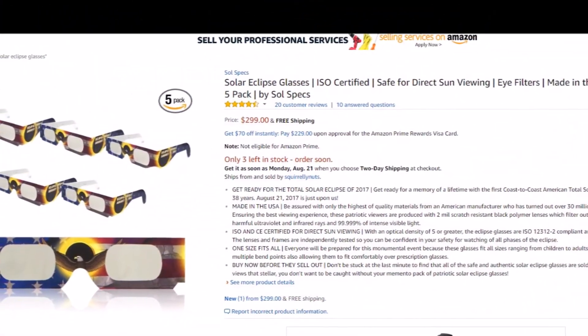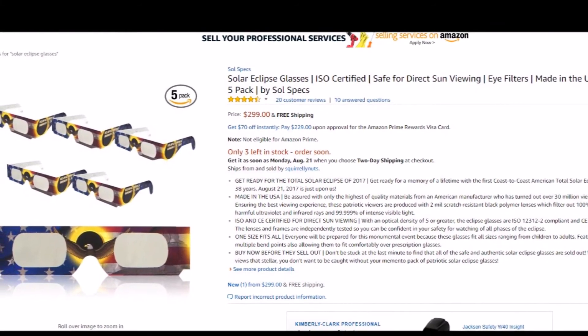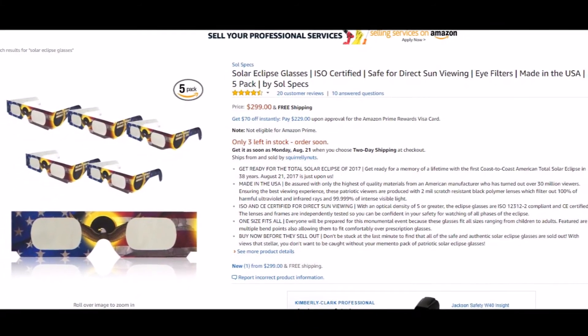I looked recently on Amazon — the prices are ridiculous, guys. I checked almost all the stores around, nobody has it, it's all sold out, so I'm relying on friends to hook me up with a pair. When it started out it was like $1.99 and continued to gradually increase. Now it's like $49.95 for a pair of three, or $101 for a pair of ten. People are definitely buying it and reselling it just to make a profit. It's very shameful because people like me who really need a pair — that's just not right. It's ruining the event.